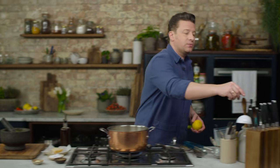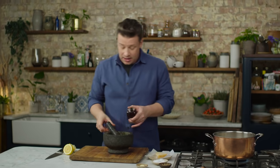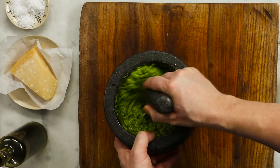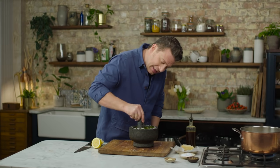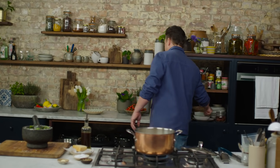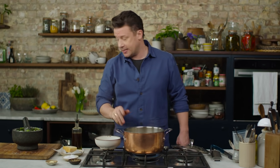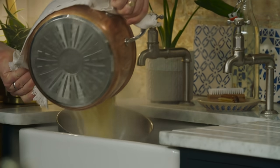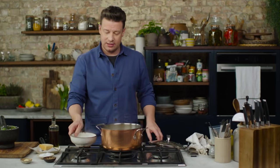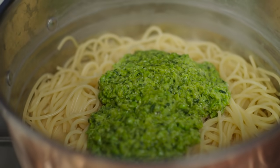What I quite like to do now is just squeeze in the juice of half a lemon — just squeeze that lemon juice in fresh. Then drizzle in three or four tablespoons of olive oil. Look at that colour. Add a nice little handful of parmesan and muddle that in. As the pasta is nearly there, grab a little bit of the boiling water, keep that to one side — you might need that. Then drain the lovely pasta and the residual heat of the pasta with just a little bit of water goes in, followed by the pesto. Every last bit, get it all out.